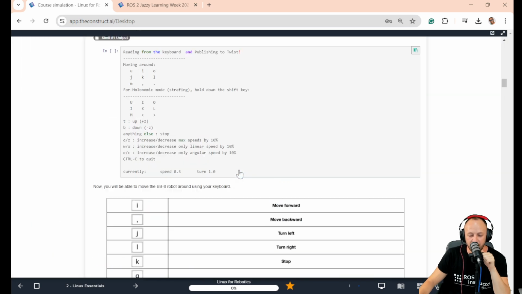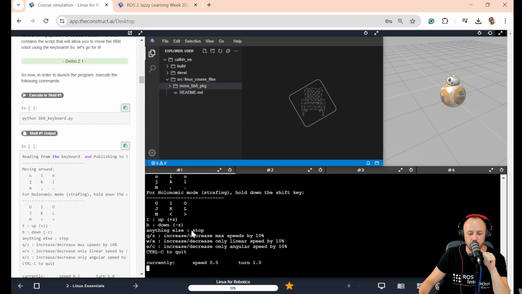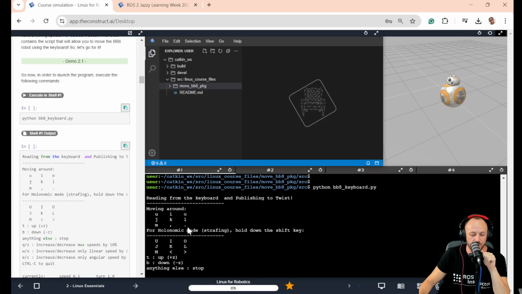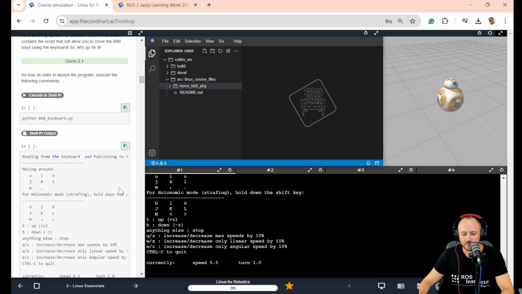You can make this bigger if you want. Yeah, so if you press in the I key, the robot is going to move forward. If you press in the comma, the robot is going to move backward, etc. You have also all the instructions here. Yeah, this is like a kind of joystick, okay? So for instance, as you can see, by pressing the keyboard, right now I am pressing the different keys, you can move the robot around, rotate, turn, etc. Okay? So you can play a little bit with the robot if you want.